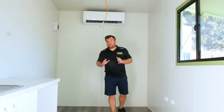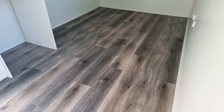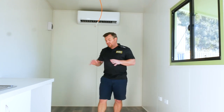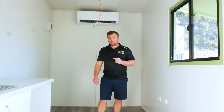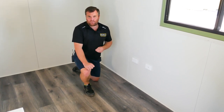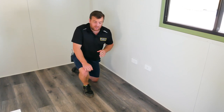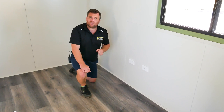Some of the really nice features inside you'll see is this hybrid flooring, and this travels right through to the bathroom. This is totally waterproof and teenage-proof — it won't scratch and it won't swell if it gets wet. I'm really happy with how this floor has turned out. We've used plenty of different products in the past from real timber to carpet, but this hybrid flooring I think is going to be a real winner for future customers.